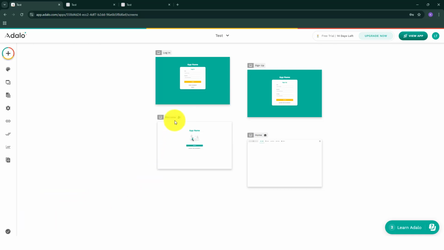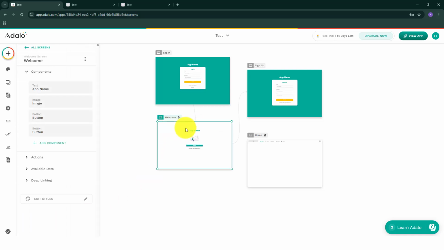Now what if you don't want this? I don't think this is necessary. So you can delete it if you want to. But if you want to keep that as is, or just hide that screen for a backup, that's also fine.